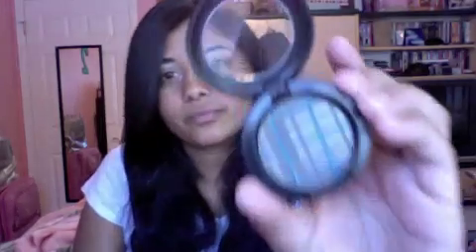The first thing that MAC released in this new Tartan Tail collection are these new eyeshadows. MAC calls them their Tartan eyeshadows. They have a really cute printing on the top — I believe the printing goes away as you use it. In these eyeshadows you are getting 3 grams of product, which is double the amount you get in a normal eyeshadow. These are $19.50, so you're only spending $5 more than a normal eyeshadow but getting double the amount of product. So these are definitely worth it for the money.